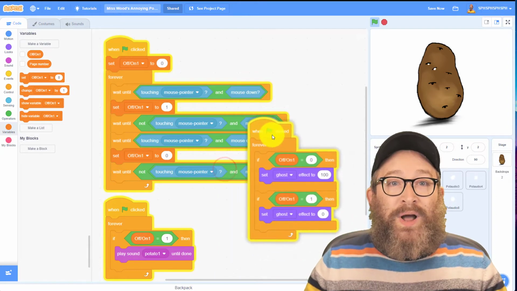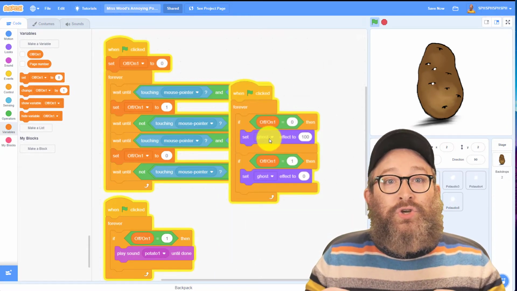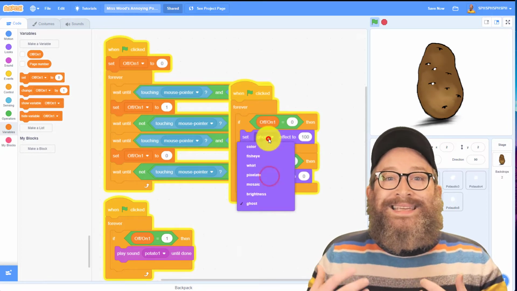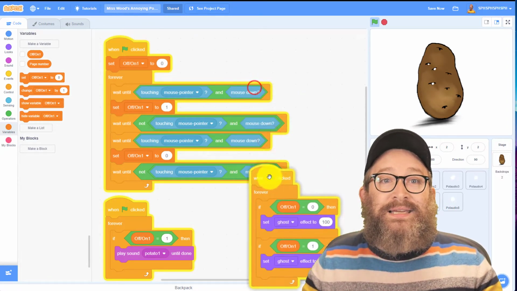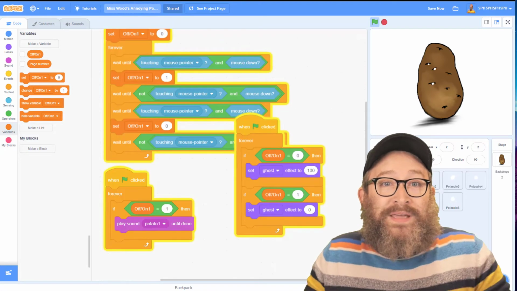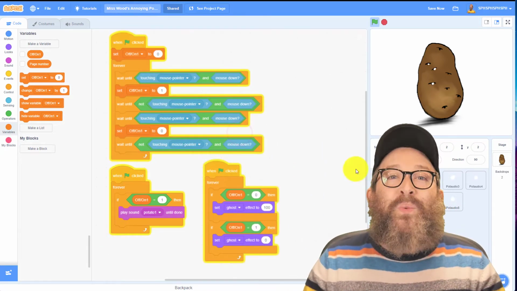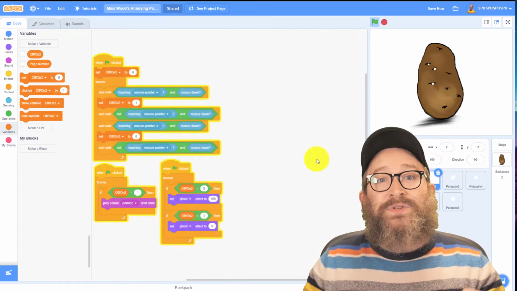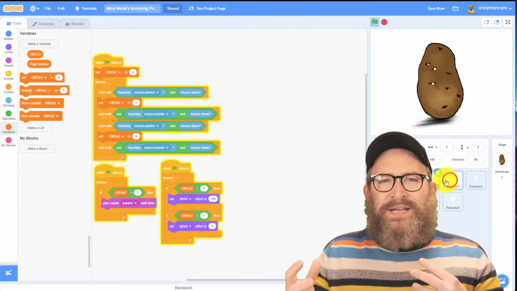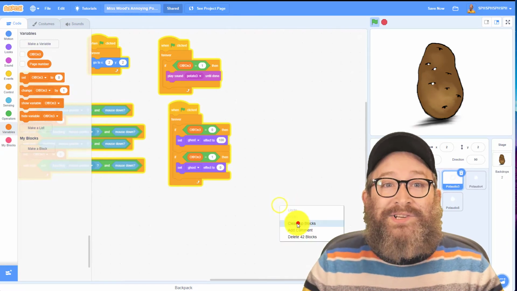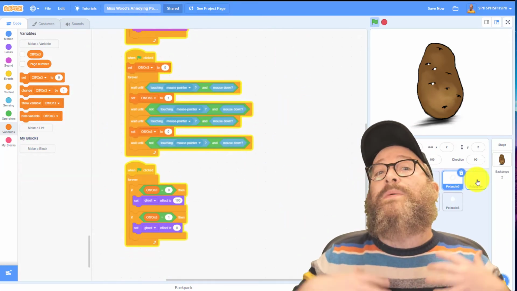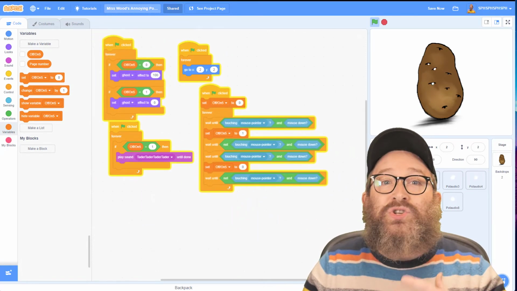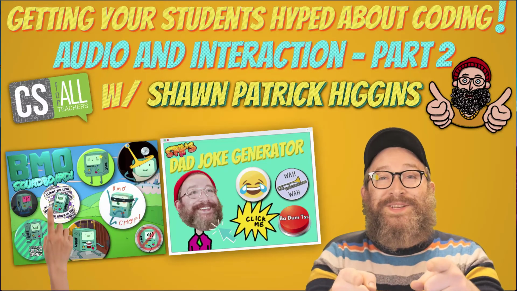In this project, the audio switches use ghost to disappear when the audio is off, but you can just as easily set it to reduce the size like in the BMO soundboard example, or even change color or location. While the code is slightly more challenging, using individual variables for each sound that plays allows you to potentially create much more complex interactions, and that will be super important when we move to the advanced audio and interaction projects, such as a spoken choose your own adventure story, which I hope you check out.